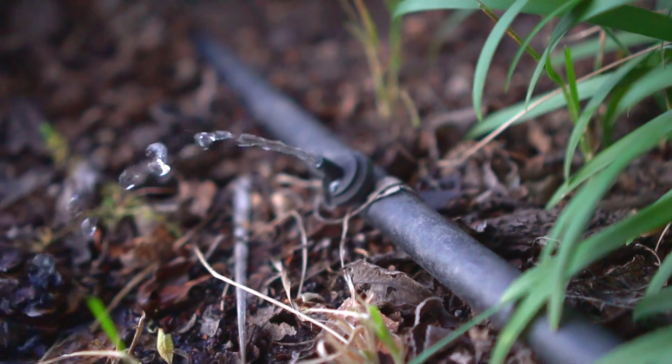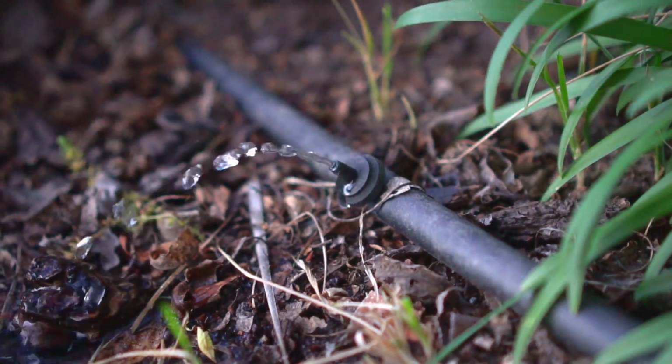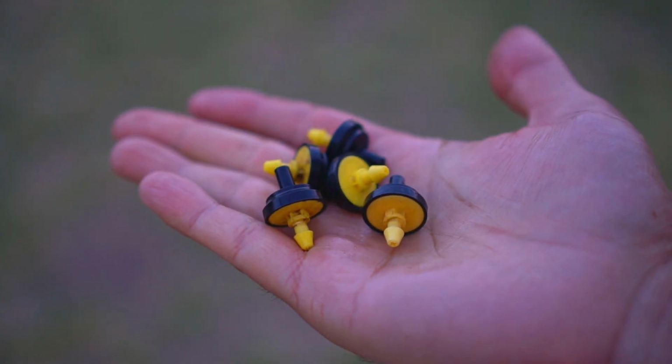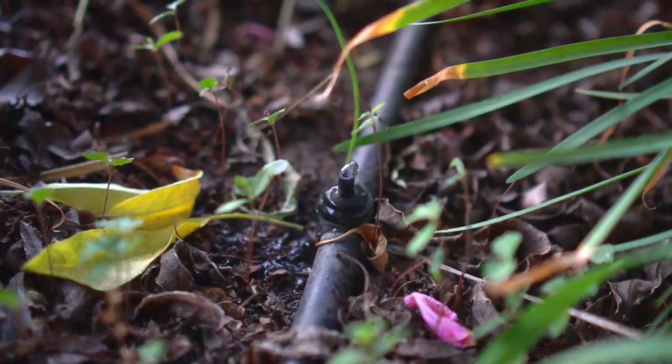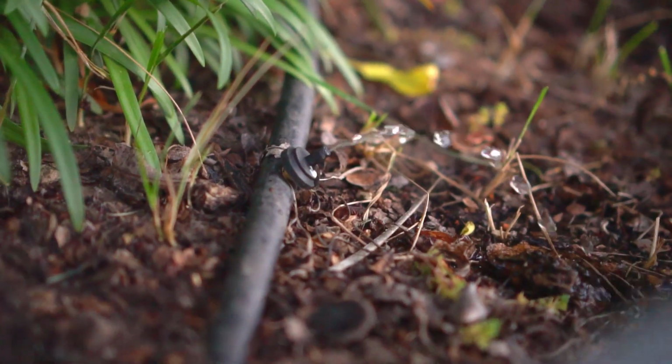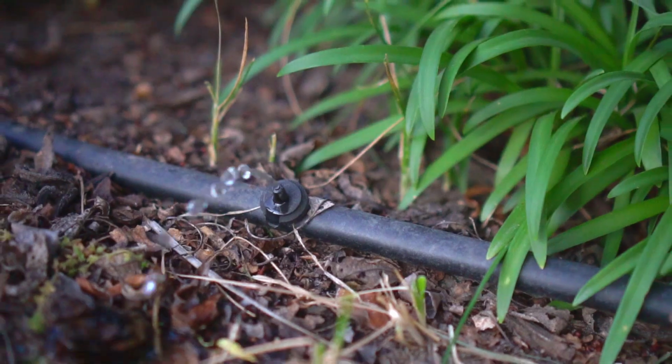Next, drip irrigation. And drip irrigation is by far the most efficient way to water your garden. Now you can use blank drip tube and put emitters wherever you need it. You can get these drippers. They come in either 1/2 gallon per hour up to 4 gallons per hour. So about 2 liters per hour up to 10 liters per hour. And you can poke a hole in your tube and put this dripper wherever you need water.